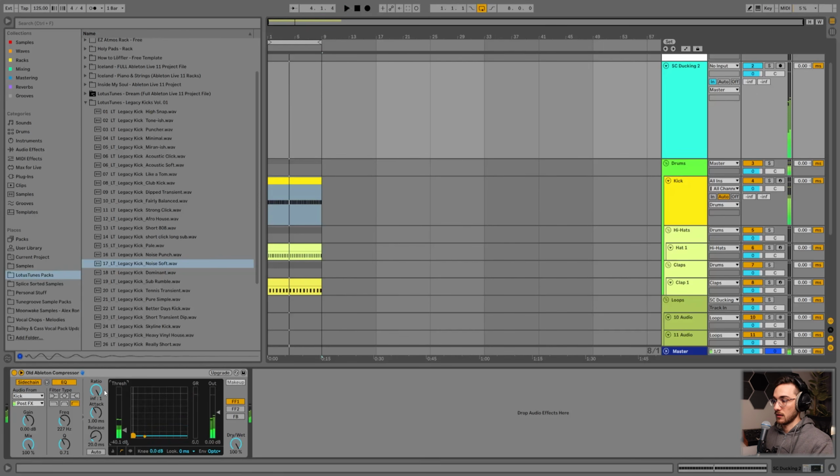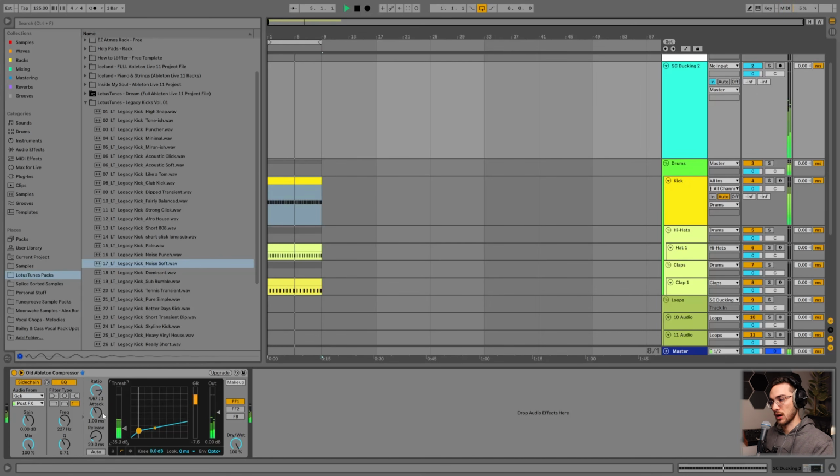From then on, what I like to do is play with these three knobs, the ratio, the attack, and the release. This determines how harsh your sidechain is. So if it's on 1 to 1, there's no sidechain compression going on. If it's on infinity to 1, it's basically blocking out everything at this point. So it's really harsh compression. I usually like to have a ratio of about 4 to 1. That gives me the most ideal result for compression.